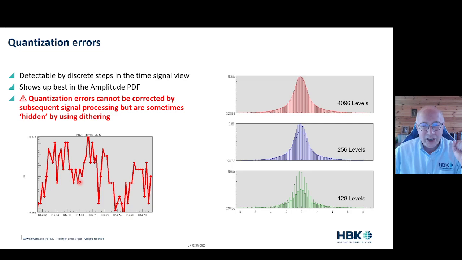The other way, which I find much easier though, is to do an amplitude probability distribution. If I set my bin width to be my precision, and it looks like this and it's nice and smooth, I don't have a quantization problem. As we start to get down here, for instance, we can see that we've got values and then suddenly no values. So this is looking like we have quantization. I'm asking for higher precision than the data is stored in binary.